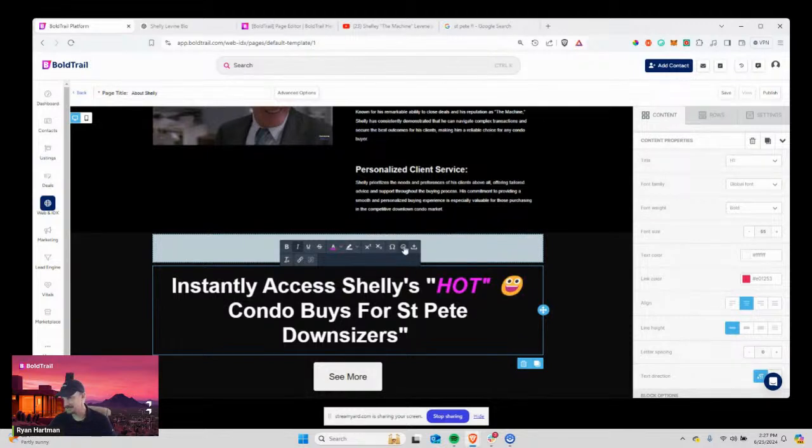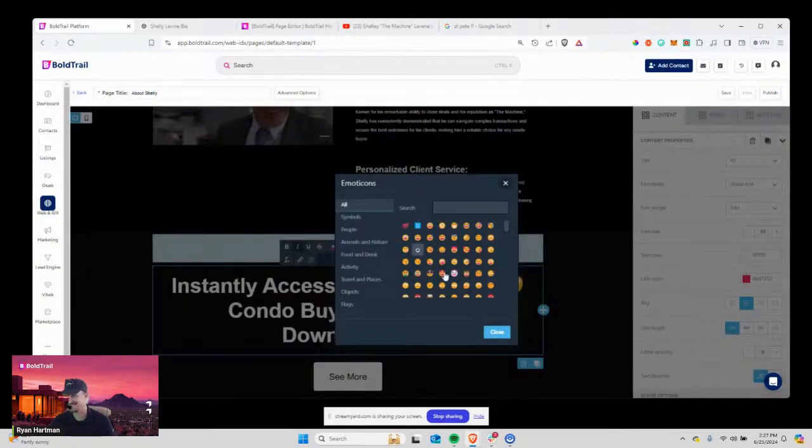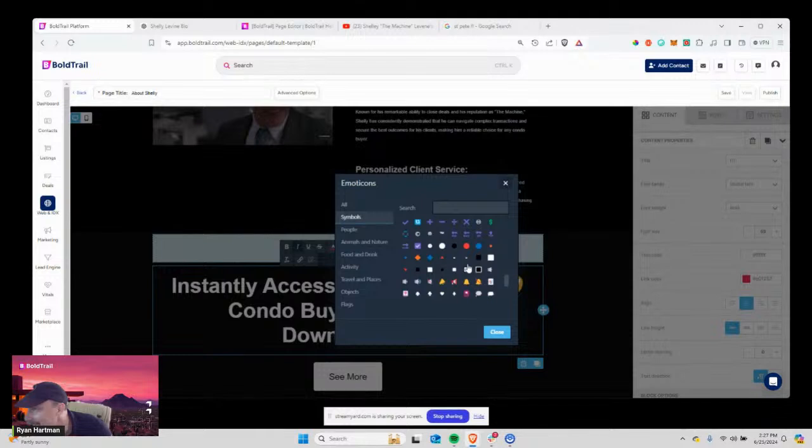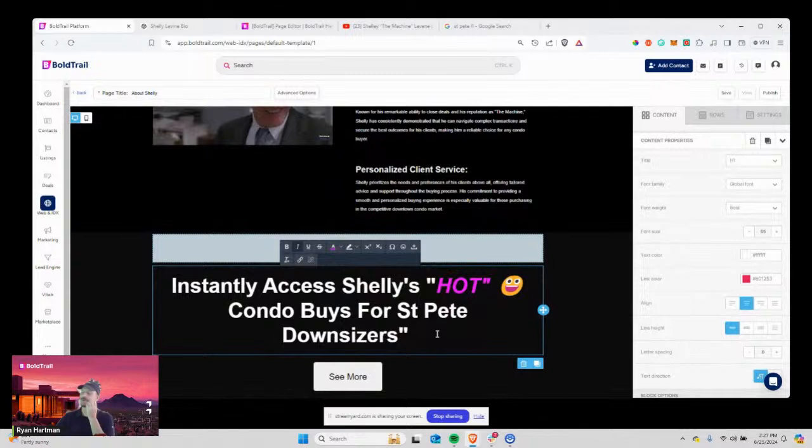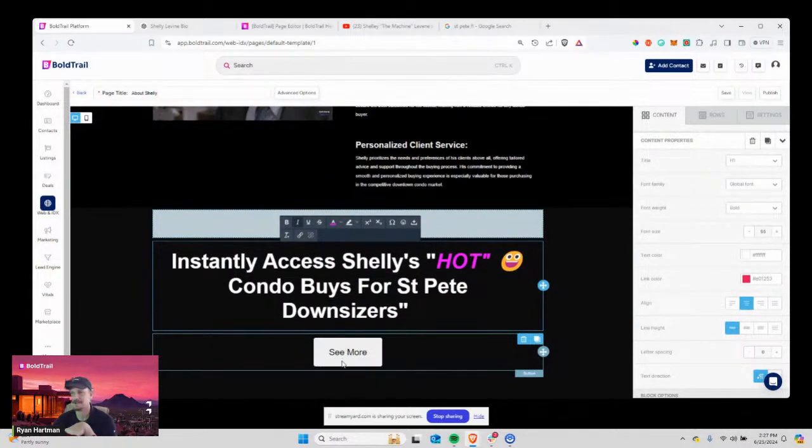So did you see that over here? We got the smiley face up toward the side. What do we got? Oh, do we have fun ones? Let's see. People, symbols. Yes. Oh, we're probably gonna have houses here and there. I'm kind of kidding around, guys. Don't get too distracted with the emoticons, but throw them in here and there. Makes your page more fun if that's your style.